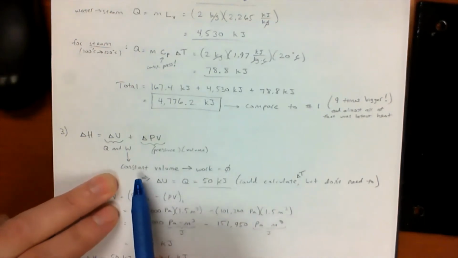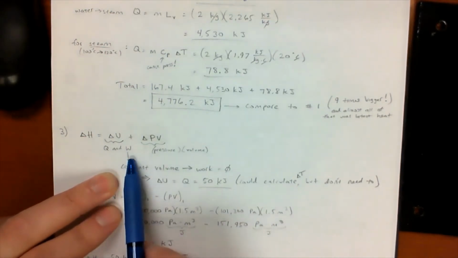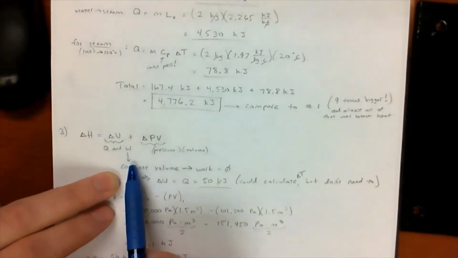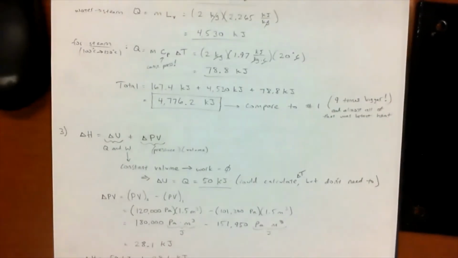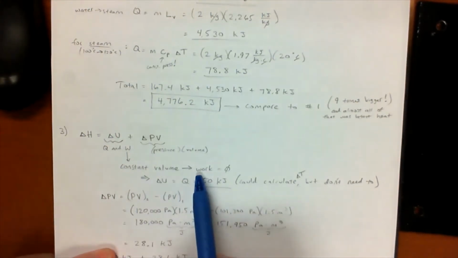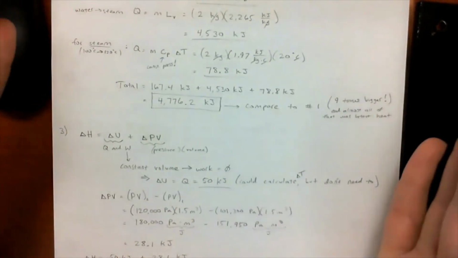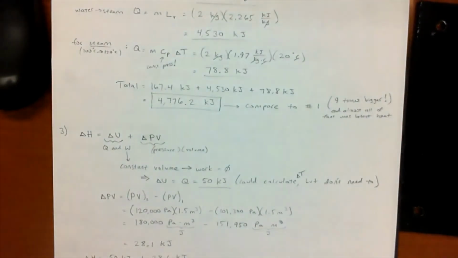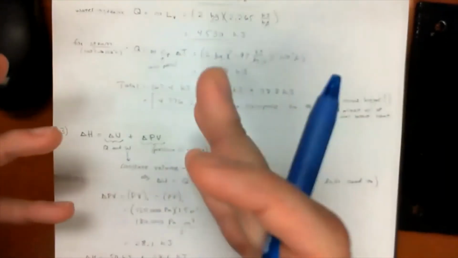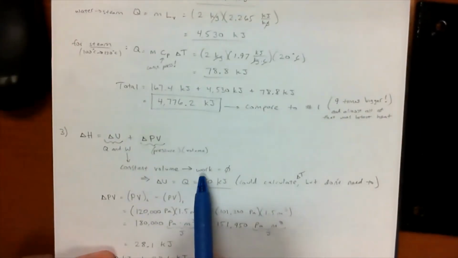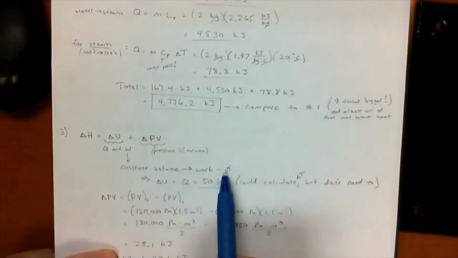All right, so one thing to note here, when we're looking at delta U, the change in internal energy, it's at a constant volume. And if it's at a constant volume, then it's not expanding and it's not contracting. So there's no displacement, there's no movement, and therefore the work is going to equal 0. It's not having any work done on it, that would be like if we were compressing it. And it's not doing any work, that'd be like if it was expanding and pushing a piston in a cylinder or something like that. So it's not doing either one of those. So the work in this case equals 0 because it's a fixed volume.